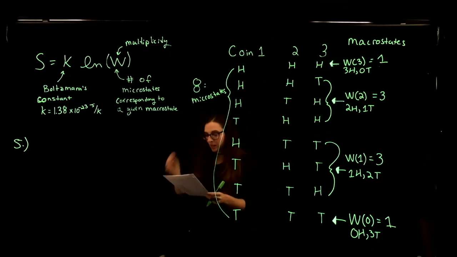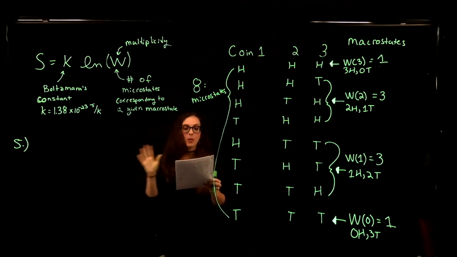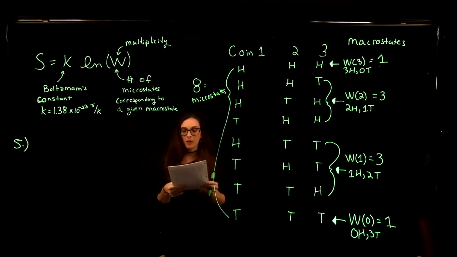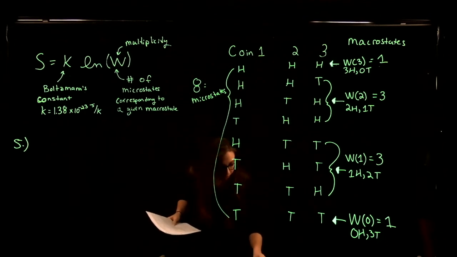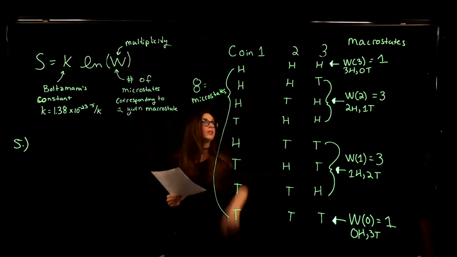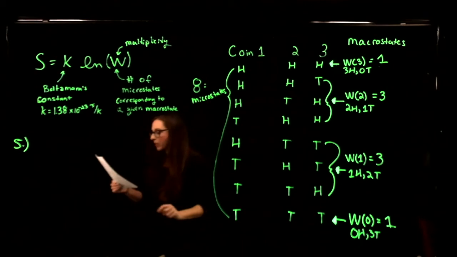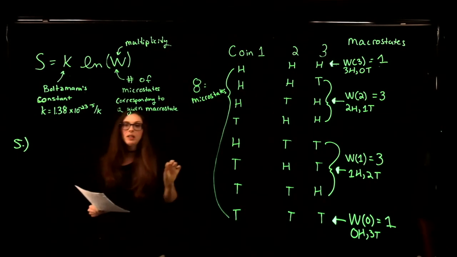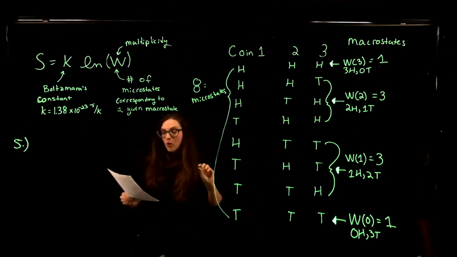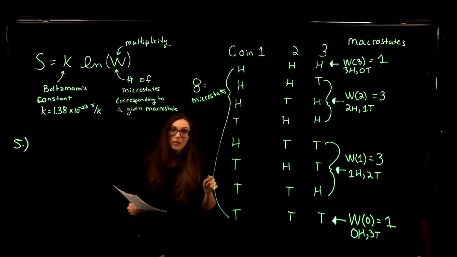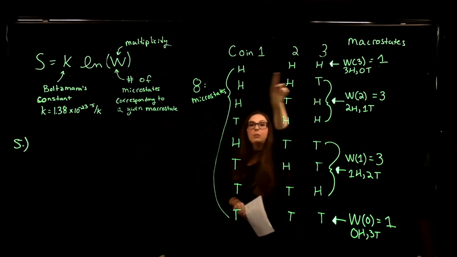Now let's suppose that we have 3 coins, my 3-coin experiment here, and we start with a very ordered system of having all 3 of my coins heads up. So I'm going to turn all 3 of my coins head up. That's this first macro state right here. Okay. What is the change in entropy of my system if I do a flip of the coins and I get 2 heads and 1 tail? So 2 heads and 1 tail, that would be any of these possible combinations right here.